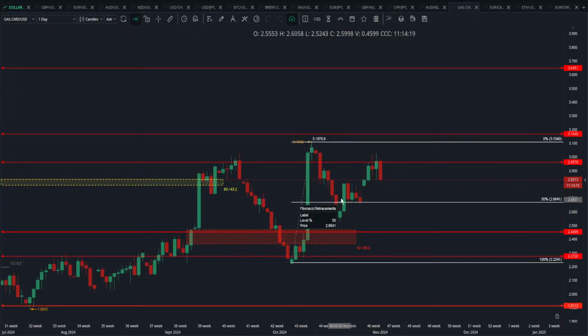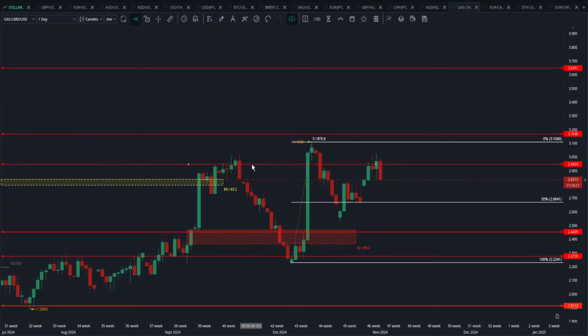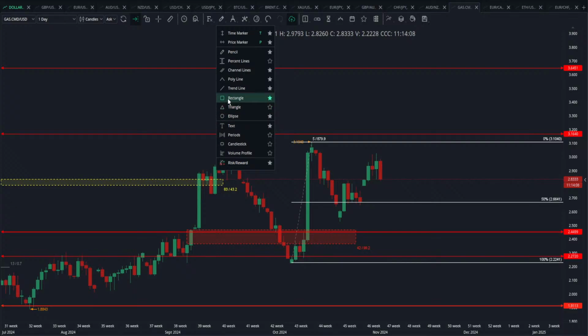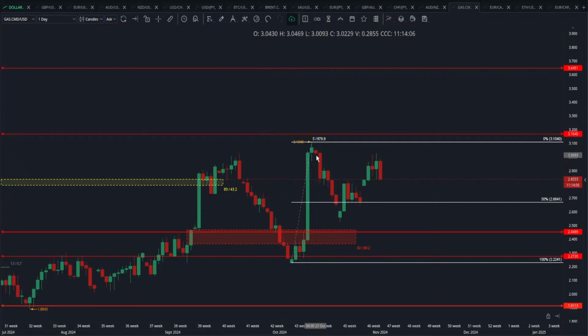Gas, very nice price action, rejected at the resistance level. Okay, this is one, this is the second time. Now this fair value gap, you can say that is in play. Why? Because on the way down from here, the price created this first fair value gap. Now on the leg up, this becomes your last fair value gap, and it is actually stopping the price and pushing it lower. Yes, it can push the price to any place it wants. But I'll be seeing that it may get rejected from this fair value gap again.